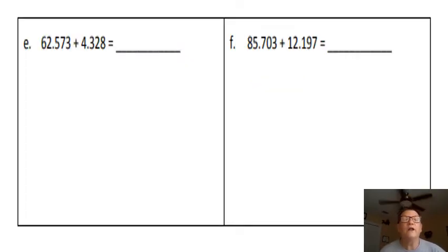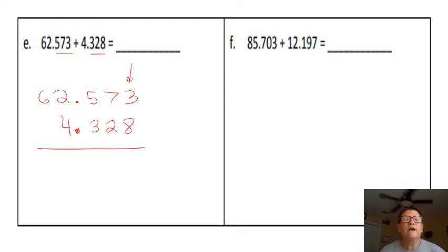All right, so our last couple that we're doing here, I can see I'm written to the thousandths place in both of them. So there's 62 and 573. You notice I'm writing it out, and I'm trying to space my numbers out so I don't get confused. Because if you try writing real small, you can overlap place values. Now I'm using my decimals to line them up, and I know it's 4 and 328 thousandths. Now as you can see, my thousandths position is lined up, my hundredths position, my tenths, my ones, they're all lined up in perfect order, so now I can just add them.